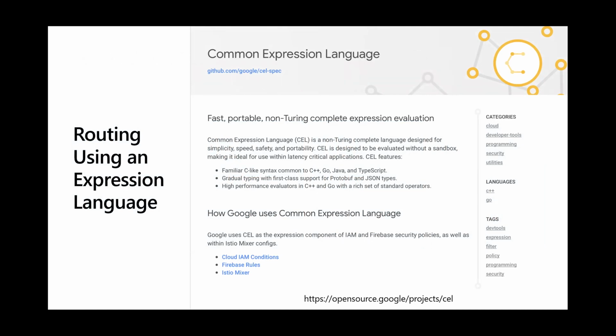So we talked about a design goal being declaratively expressing the conditions for which a message should go down a certain path, right? That's what I'm calling routing. Back in the message bus days, they called that content-based routing. But it turns out there's this project called CEL, or Common Expression Language, from Google, that is exactly fit for this purpose. It has libraries in Go and some other languages, and it's already battle tested. It is in products like Istio and Firebase, and I've used it on previous projects.